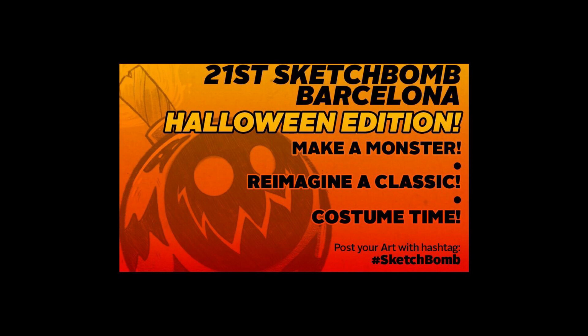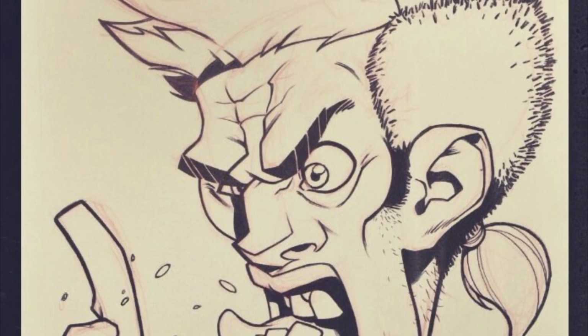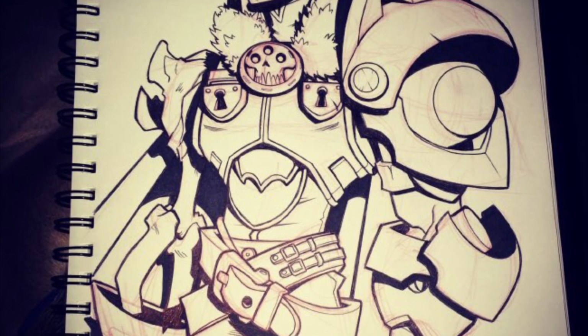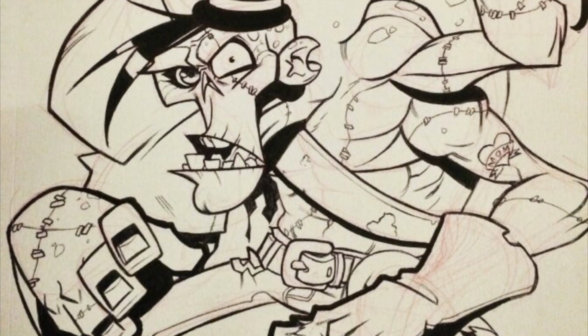One of the cool things about Sketch Bomb is because it is time boxed, you can understand exactly how long it takes you to do something. Back when I used to run it in San Francisco, I used to do something more along these lines, more of a sketchy, quickly drawn feel. Yes, these are final inks, but they are not very figured out. They're still rough around the edges.